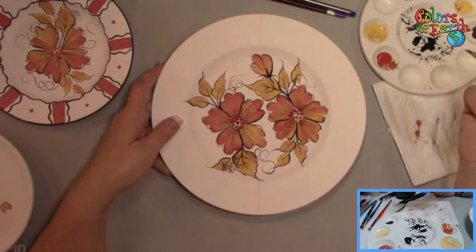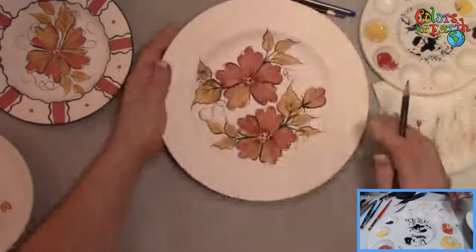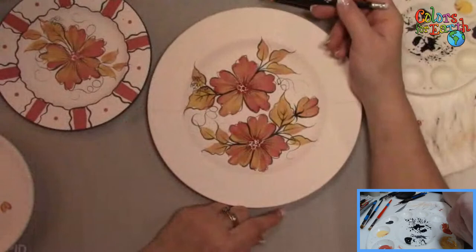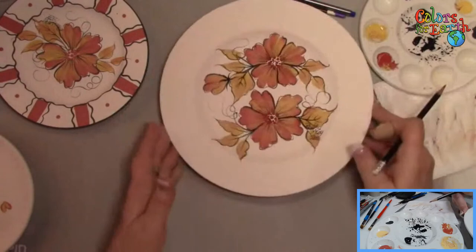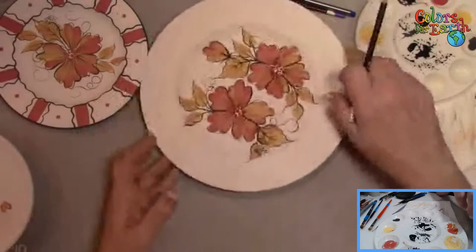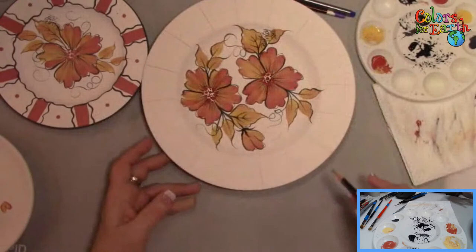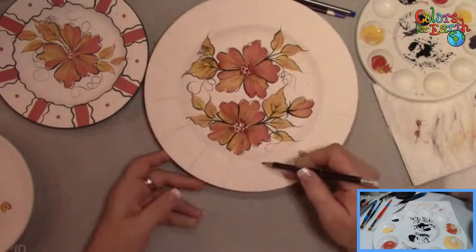Sandy noticed that on my small leaves, I outlined on the same side. Do I always do that? 99% of the time — but if I have a boo-boo I'm trying to cover up, I might do the other side. So what I'm doing now is figuring out where I want my border to be. This is a raised or lipped plate, so I divided my plate in half, then half again. Depending on how many areas you want — whether it's a stroke, a stripe, or whatever — just divide it evenly. I'm very lightly putting a pencil mark, just a standard number-two pencil.